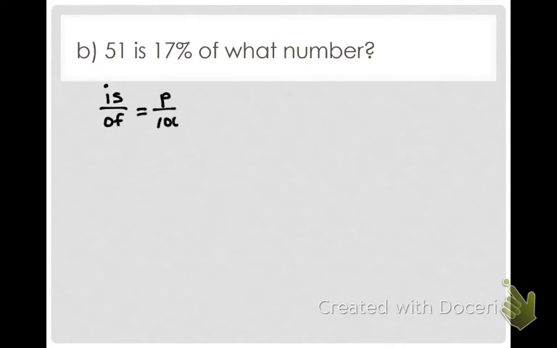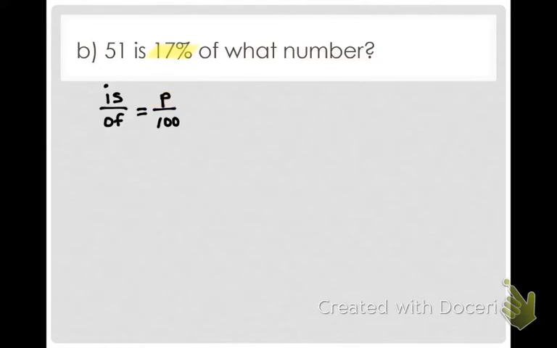Now, to me, the easiest thing to find is the P. What does the P stand for? Percent. If you look at your original problem, does it give us a percent? What's it give us? 17%. So guess what? There's only going to be 1%. So does that stand for my is, my of, or my p? It stands for this right here because that is the percent.